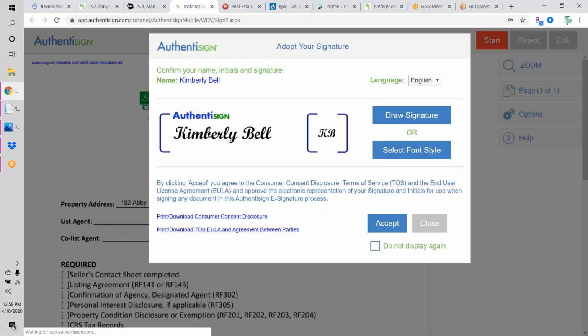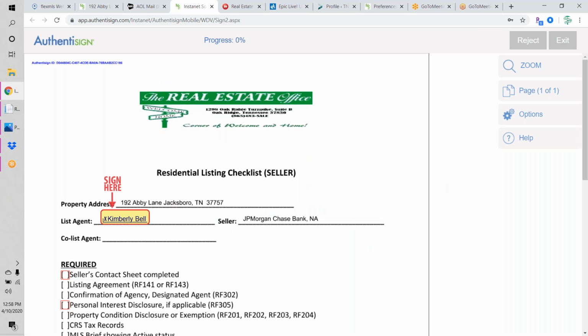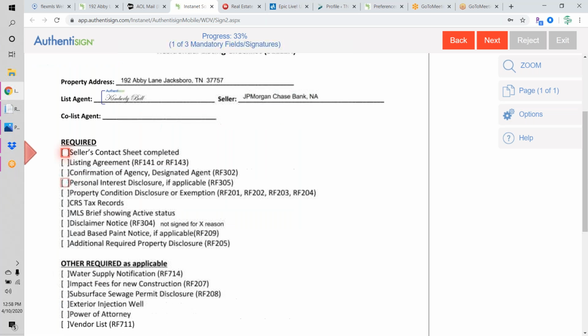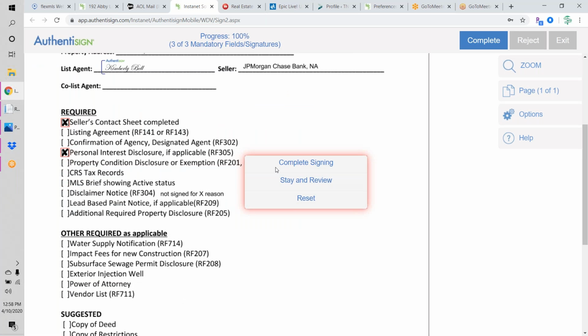I accept it, and I have to click on the X's to make them appear, then you hit complete signing. If you hit complete, which I don't like, it doesn't complete the signing. You have to hit complete signing.